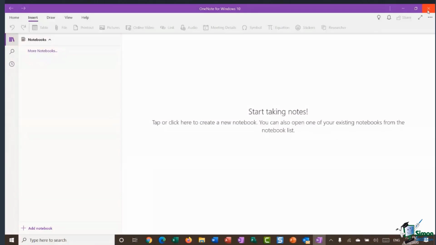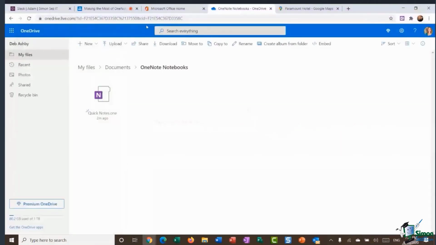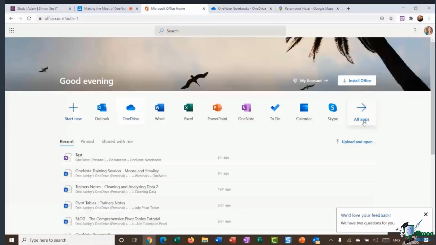We then have, for Office 365 users, or if you have a subscription to Office or Microsoft 365, you'll know that when you log into your portal, which I'm showing you here, it takes me to where I can see all of my applications. Remember, all of the applications you access online are light versions of those applications.